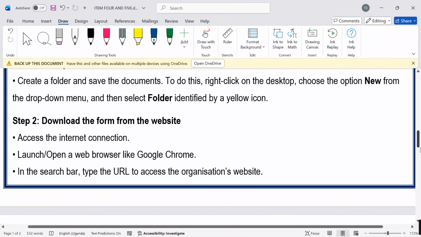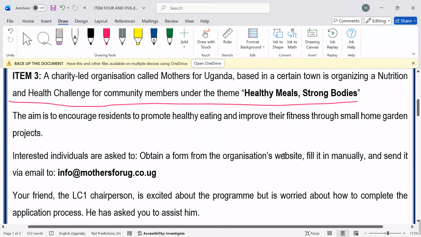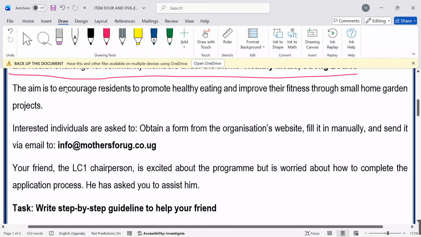The aim is to encourage residents to promote healthy eating and improve their fitness through small home garden projects.